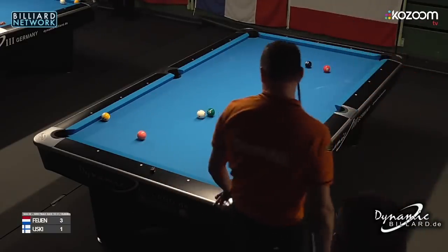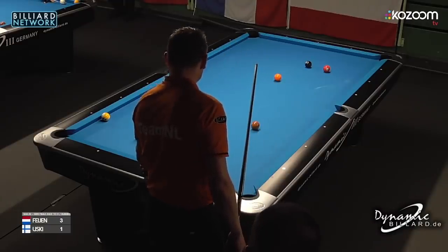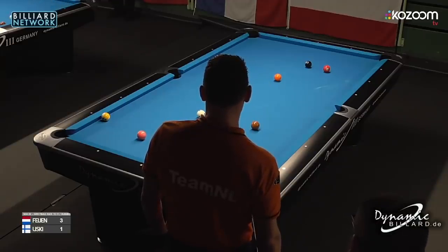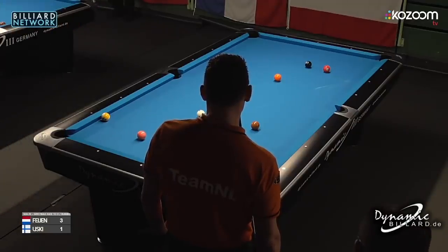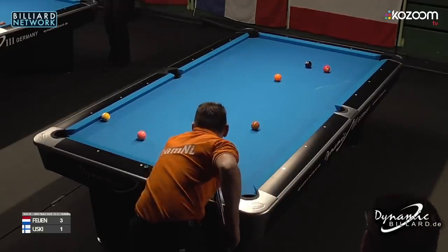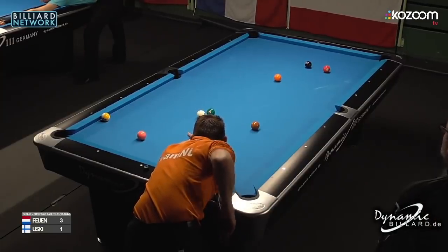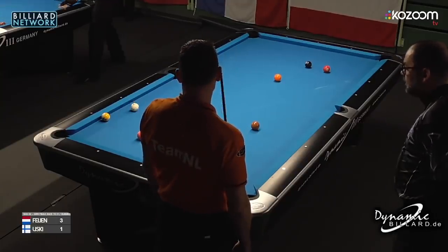So close to the 6 that maybe the 1 rail kick is not easy to thread his cue ball in between orange and black off the left side rail. So it will probably come 2 rails. So we'll hit about halfway up the top side of the left long rail. A lot of right spin. Is he actually straightening his cue ball up? Oh no, okay. That looked too wide to me all the way.